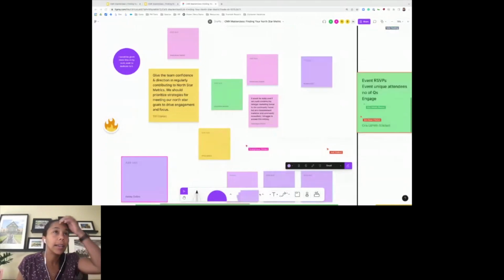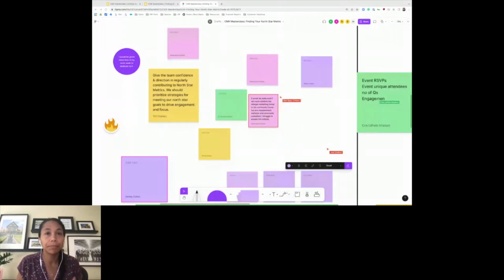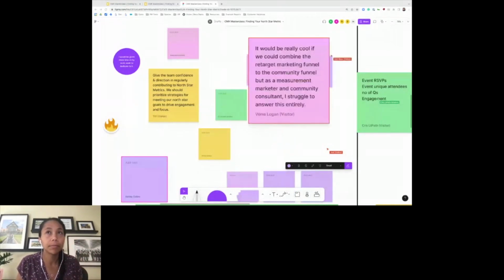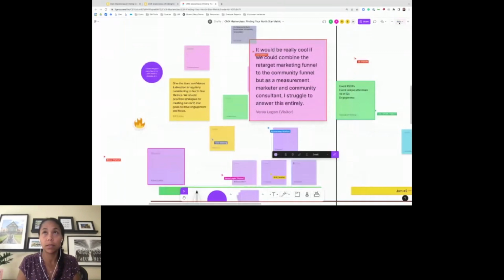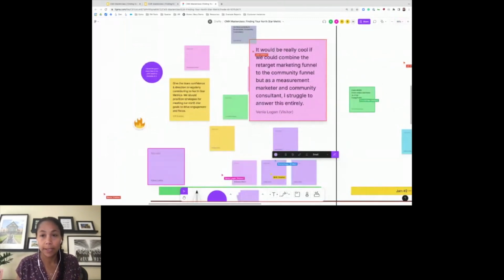So it looks like giving the team confidence. All right. Looks like a couple are starting to trickle back into this general session room.